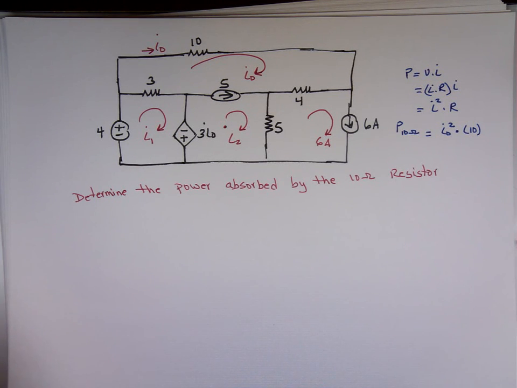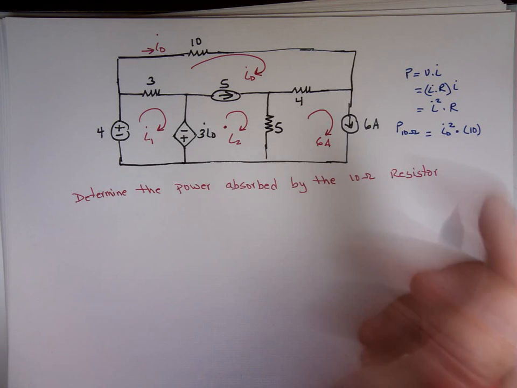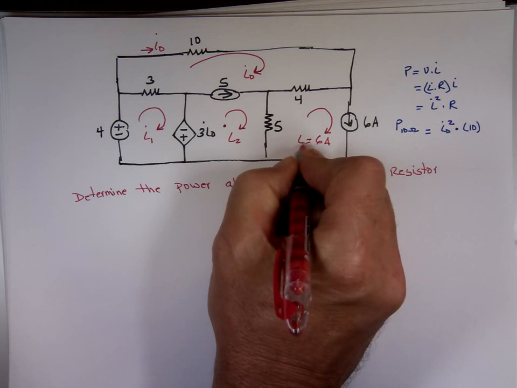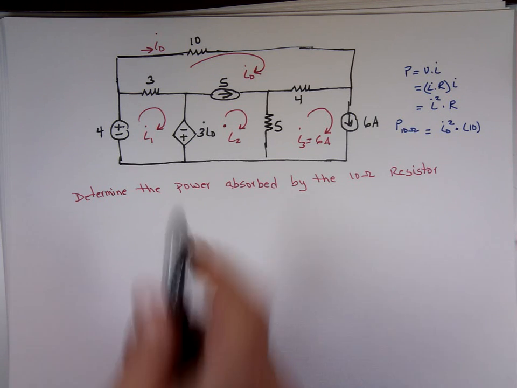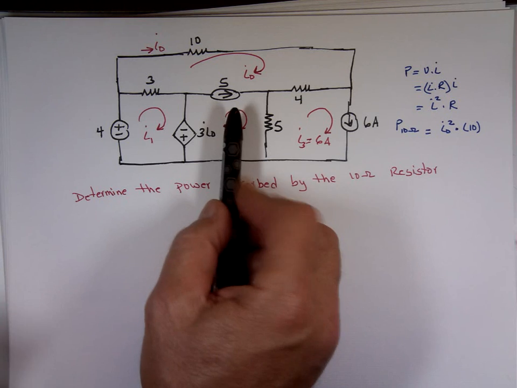So right now, how many unknowns do I still have? So I sub 3 would be 6 amps, basically? If you want to call it I sub 3 here, that's 6 amps. Yes, it has to equal that. So there goes one unknown. That means one equation is gone. Instead of 4 equations by 4 unknowns, now you're dealing with 3 equations by 3 unknowns. This one did not really get rid of one of the unknowns, but it gave me an equation.